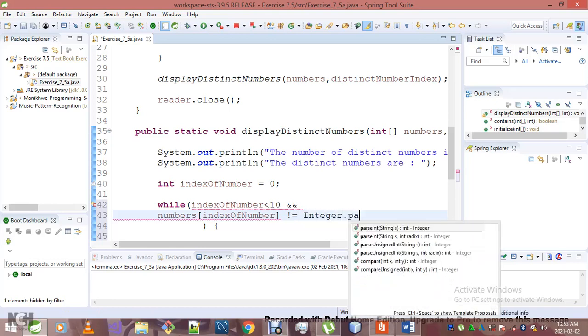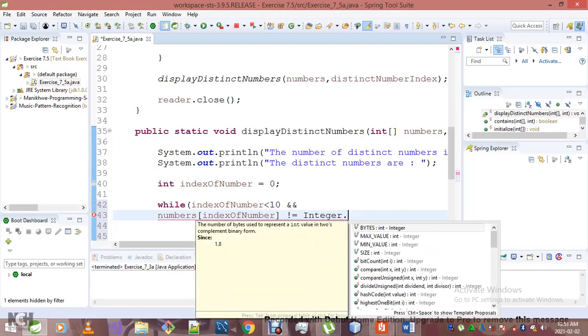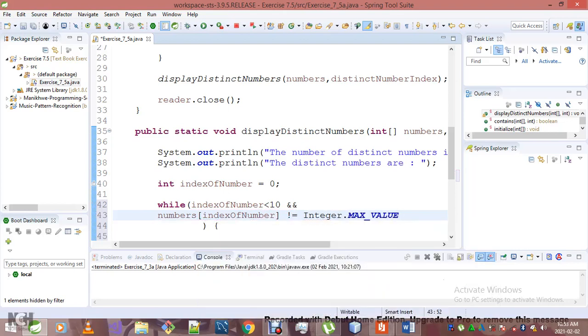I hope people now do realize why we had to initialize our numbers array. Because if we did not, each and every number on that array would be 0, which is not what we want. Okay, if that is the case, then I display a number and go to the next line, isn't it? Oh, we stay on the same line.